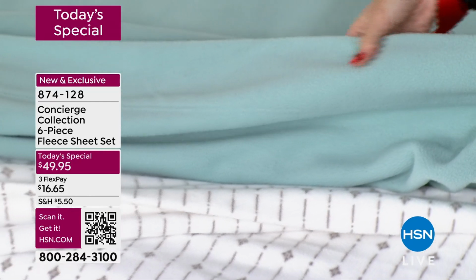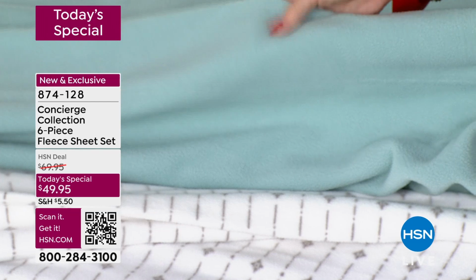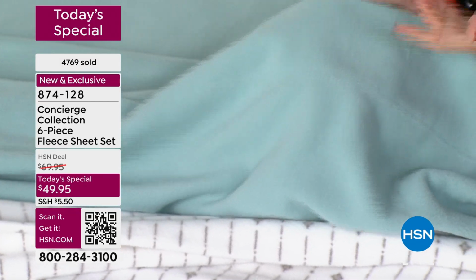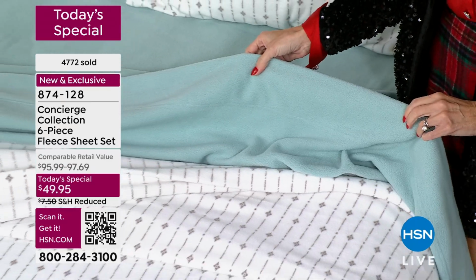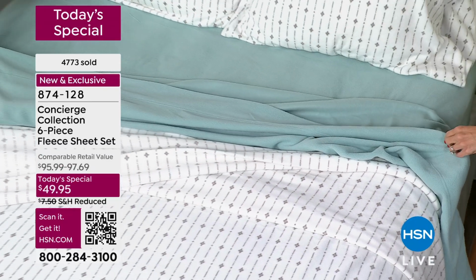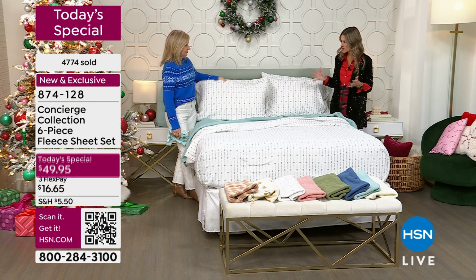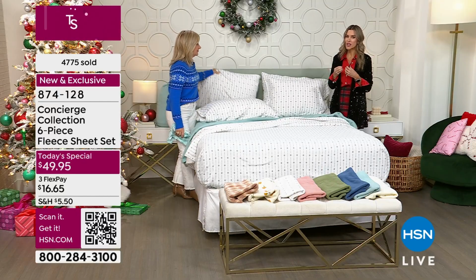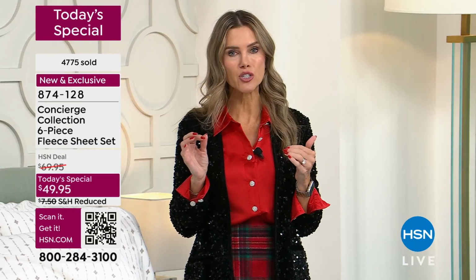It feels so luxe. It's not itchy, it's not scratchy, it's not nubby. I like that you said the sponginess, but it's also not something that feels like it would be weighted, right? It would sit heavy on your skin. You want that warmth without the weight. This is premium luxe. First time we've ever done fleece. We had to get it right, and it's funny, I was actually watching you and Suzanne, and I thought, wow, the first time we've ever done a Fleece Today special, you guys really take a lot of pride in making sure when you deliver a product to our customer at home that it is going to be the elevated, the creme de la creme, and this is the perfect time of year to do it, right?